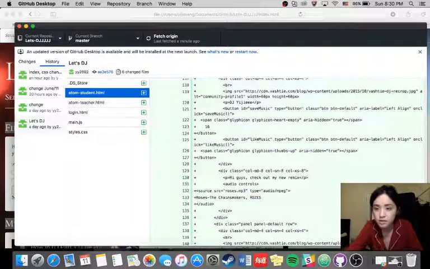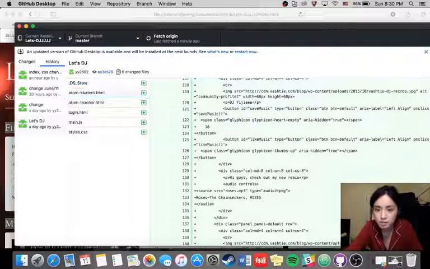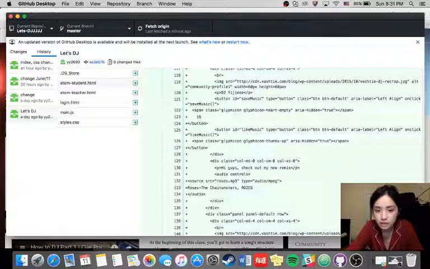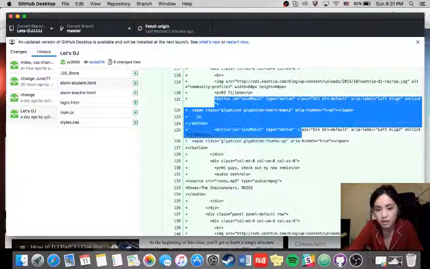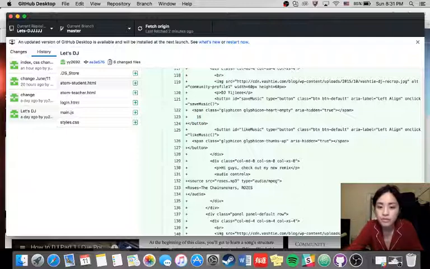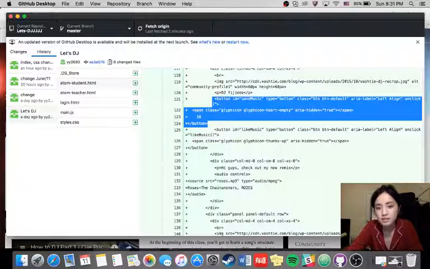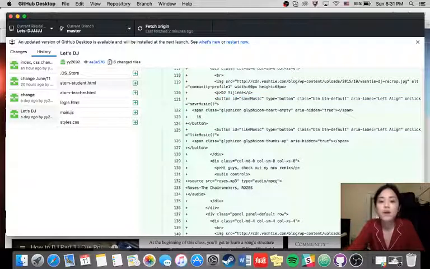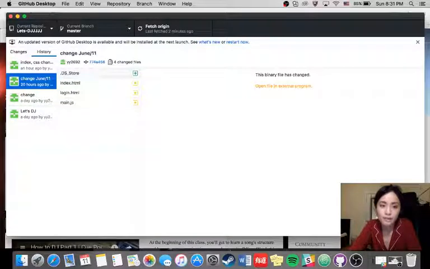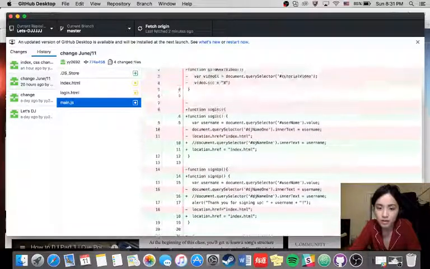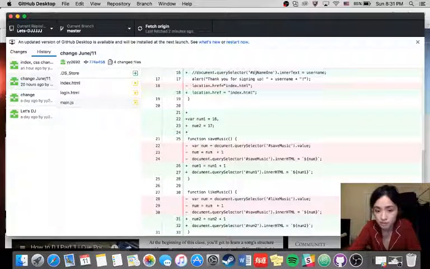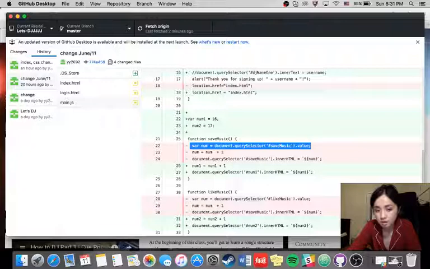Okay, so here, the save music. I have this button with ID equals save music, and this is the content, 16. I thought this is the value that I'm picking up, 16, that's why it's added up to 17. But my bug here is actually that a button does not have a value. It's a string or some content that I put in this button, so only the input element has a value. That's why my code here does not work, because it's not a value, so there's nothing, this does not exist, and so this whole function does not work.